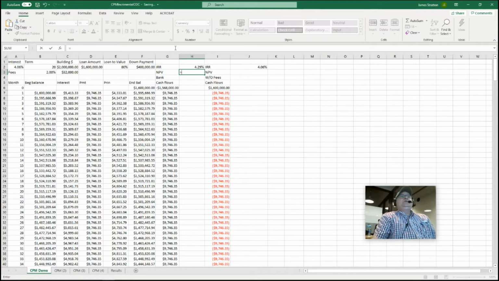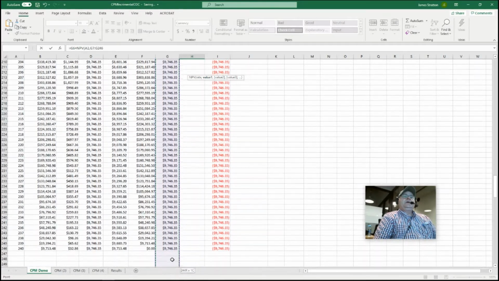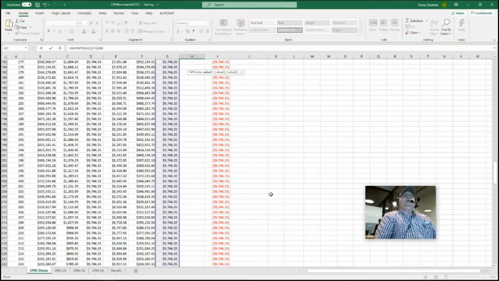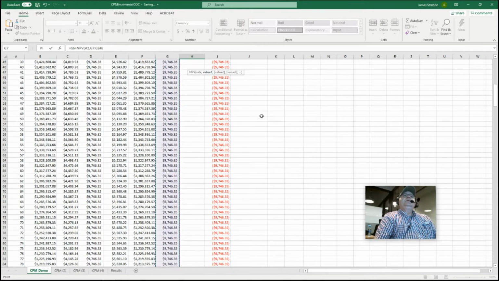So let's do this. Our net present value, we're going to go over here to G6. We're going to grab it. That's what our payment was going out, right? And then what we're going to do is add the NPV. And here, follow the instructions underneath it. It's got the rate. So we're going to come over here and hit our rate. And then we're going to put our comma, and then we're going to do the values, all the way down here. All right. And then we come up here and close the bracket.